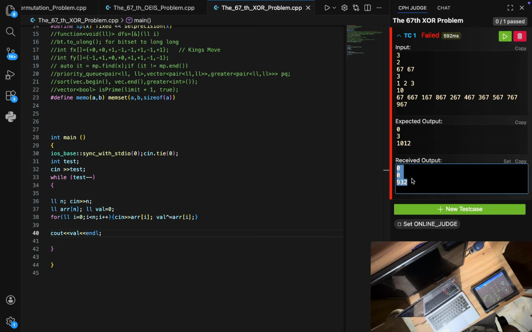Yeah, it doesn't make a change. Okay, what's actually going on?